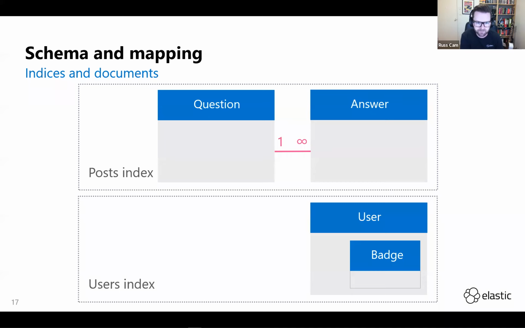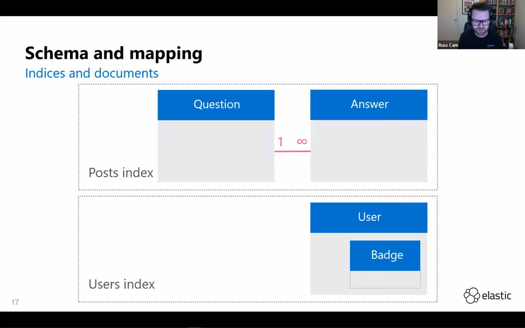So I've configured the questions to have a parent-child relationship with answers, which you can do within one index. You can set up parent-child relationships, and that is to query on answers given questions that match some criteria, and it would allow us to do the inverse as well, which is to query on questions given answers matching particular criteria. So parent-child relationships are flexible in that manner, but one of the downsides potentially is that answers to a question need to be stored in the same shard within an index.